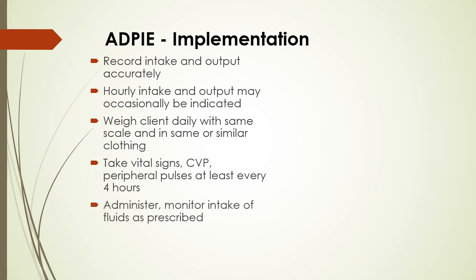And we administer the fluids that the doctor orders. We monitor the intake because we have to know what did they take in. That includes the oral intake. Too frequently, we'll see where a patient has taken in a bunch of fluid and had no output, or has had a bunch of output and there's no intake, and it's because somebody is not charting what the patient is taking. Can we make an accurate diagnosis of what's going on with this patient if we don't really know what's going on with them?